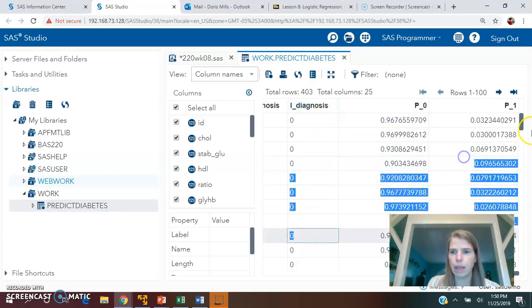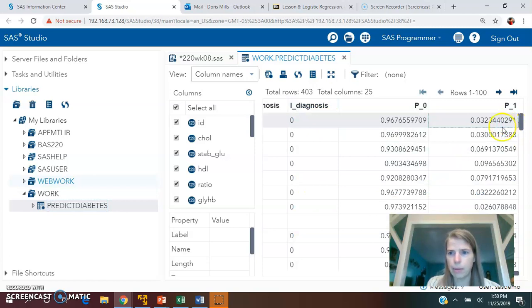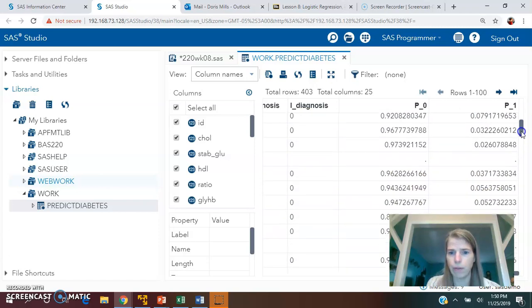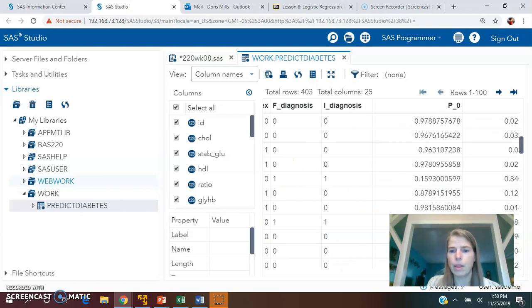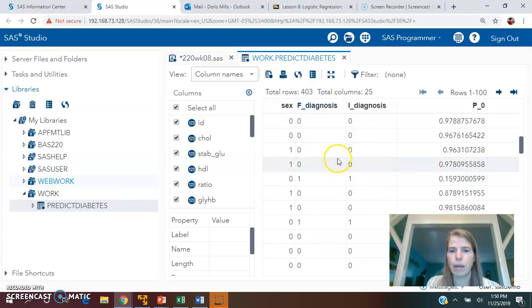Now for all these that we see at the top of our list, the probability is less than 0.5, so we have a 0 in that column. We scroll down and find a higher probability. Here's an observation with an 84% chance of being diagnosed. That's greater than 0.5, so we'll put a 1 in this column. And then those will be compared against the original values in the diabetes data set for the diagnosis. And the more these match, the better our model is.